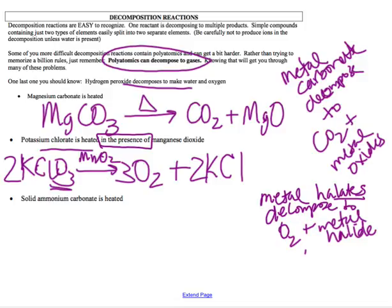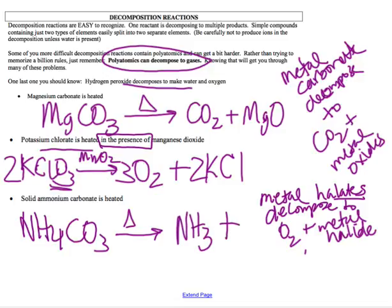So this last one, don't really want you to worry about a rule. I want you just to kind of think it through. We have solid ammonium carbonate, and it is heated. We have 2 polyatomics there, so each of those polyatomics is going to spit something out. Ammonium. Take a guess. What gas do you think ammonium is going to spit out? Ammonia. We already know carbonate. What does it spit out? Carbon dioxide. So we got something left over.